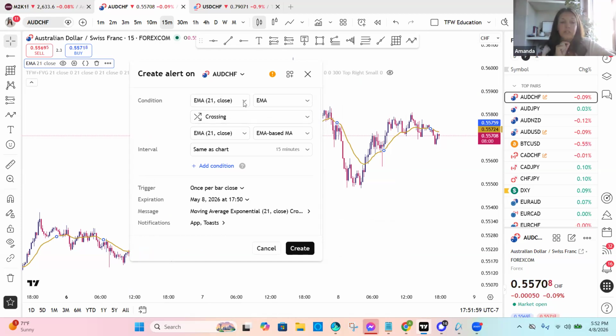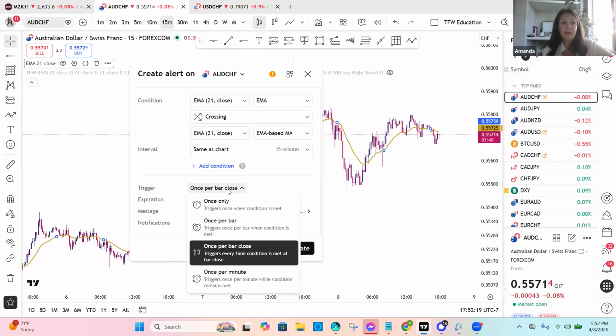So that's very important to note: you still have to do the work afterwards to determine is this a buy position or a sell position. This is only going to notify you every time a candle touches the EMA. Having it trigger once per bar or once per bar close, either one is fine. Anything lower than the 15-minute time frame, if you want to be notified all throughout the day, every time there's a potential entry opportunity, I would do once per bar just so you can get prepared, either on your phone or on your computer, to be ready to take that position.